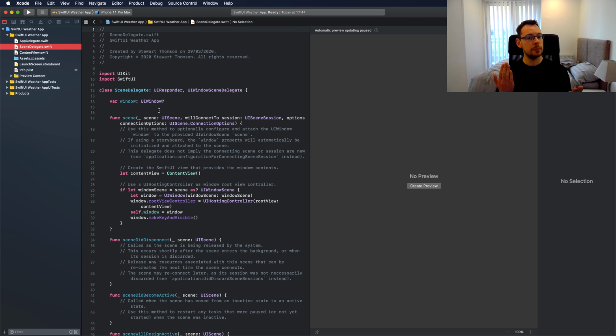I'm not going to go into any detail because the next video will actually go into what SwiftUI is and how it works. We also have an assets catalog, which has an app icon, which has no app icon in it. But any time you want to add an image to your app, you'll add it into this assets catalog. And you can also add colors and things in here.